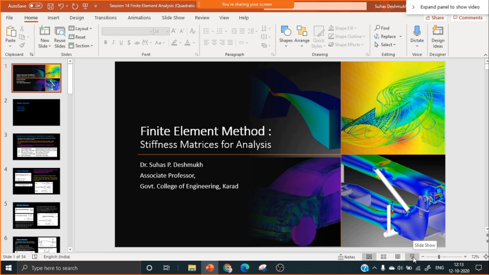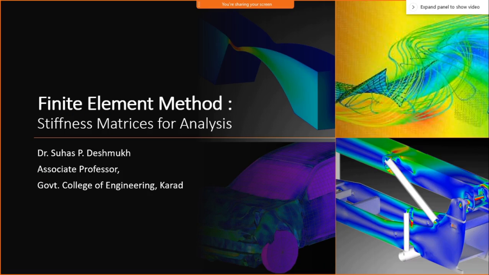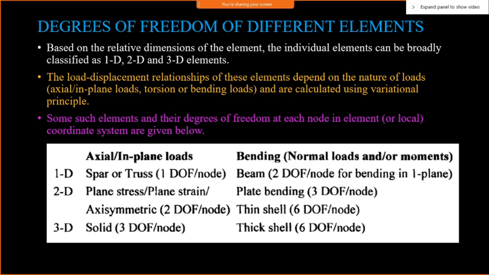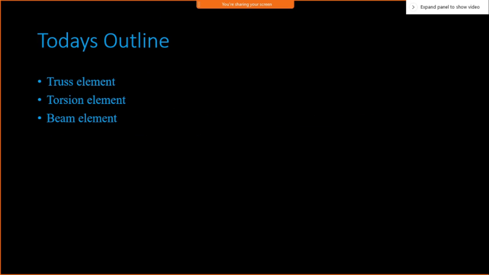And today we are going to discuss finite element analysis on various aspects. We are going to solve at least two or three problems. One problem may be a 1D bar problem, then there will be a spring problem, and we are also looking at beam elements. So basically there will be different elements like a truss element, torsion element, and beam element.